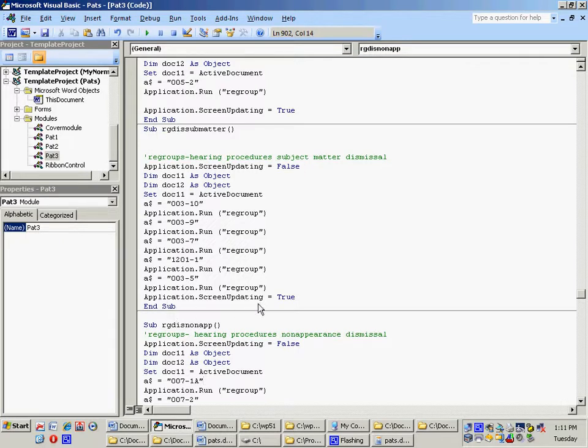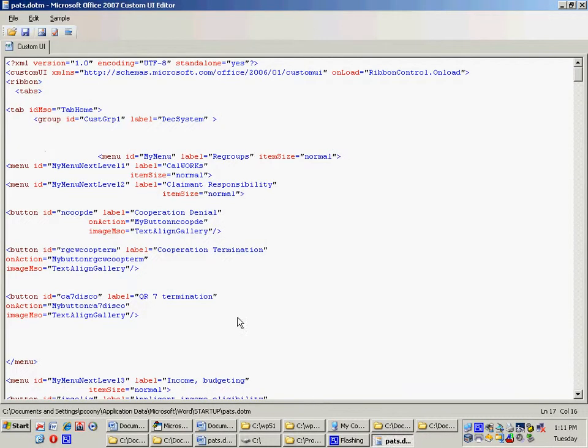So going back to this, we can see that there's a series of buttons, then it ends the menu. That's going to end the first menu. So the other menu is still going to be up, the superior menu, CalWorks menu, until that's cleared out. So that's the way these menus are built.